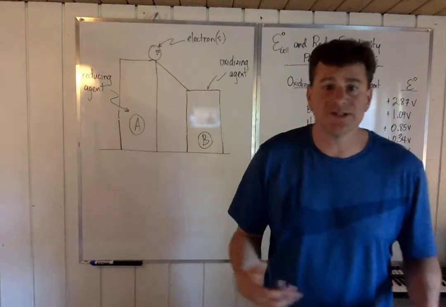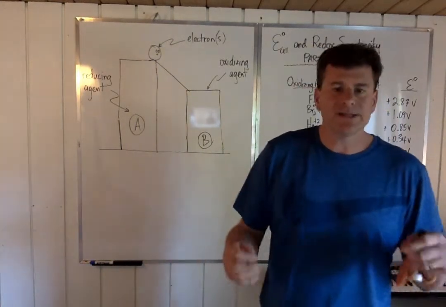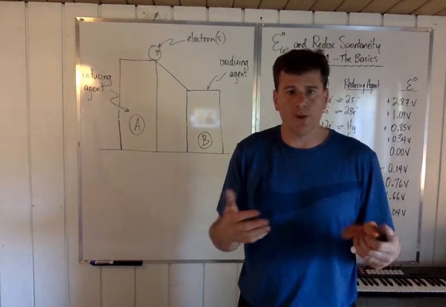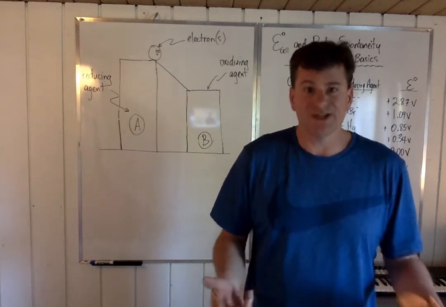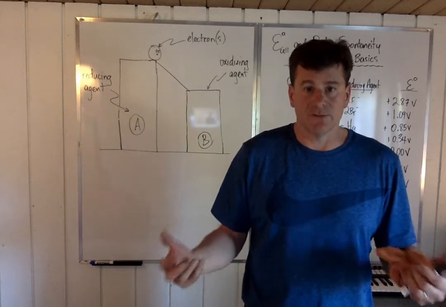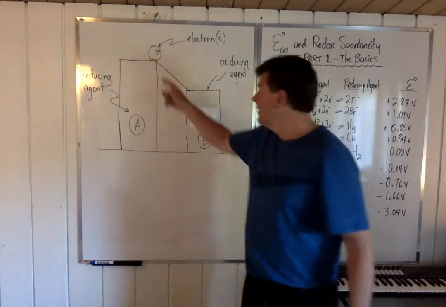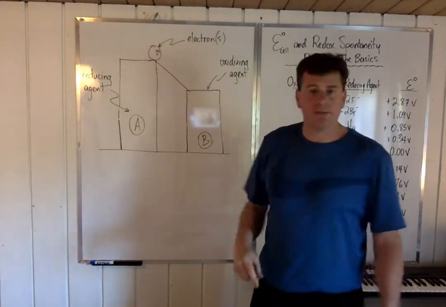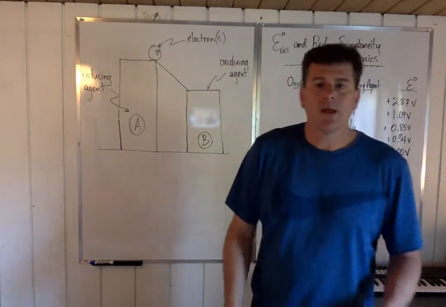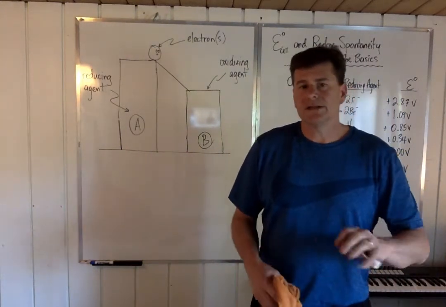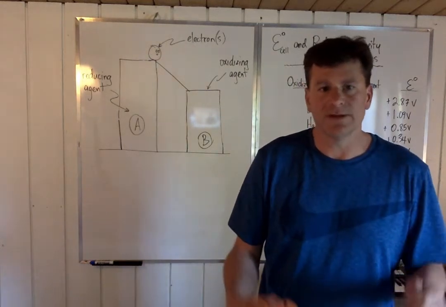And spontaneous versus non-spontaneous has nothing to do with height and gravity, but it does have to do with electrons going from a less favorable to a more favorable position. The reason things fall is because of lower potential energy, so the ball would have a more favorable position over here on B, because it has less potential energy, because it's lower. That's the general gist and the segue into the chemistry part.